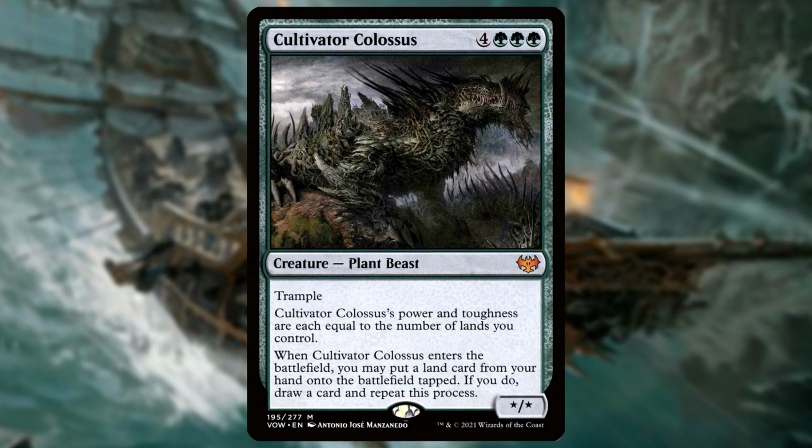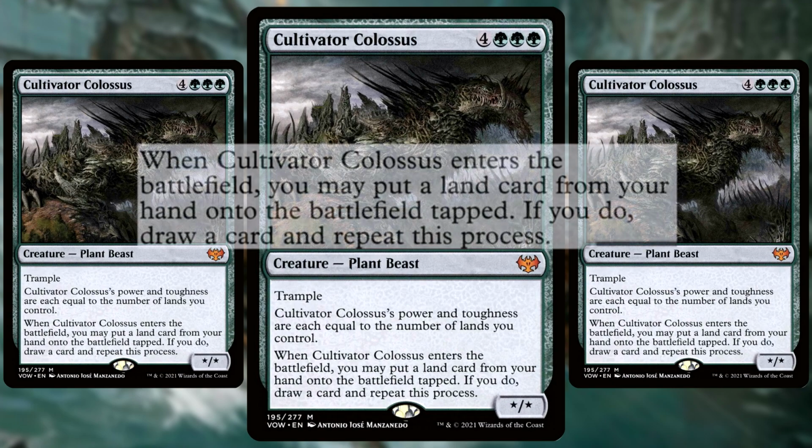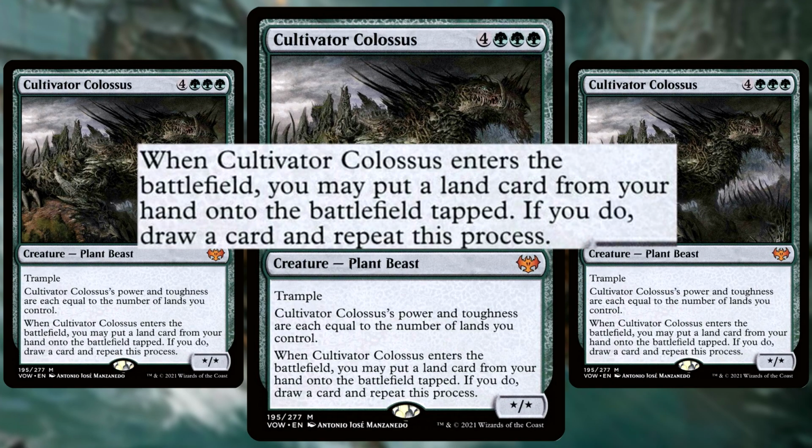I love Eric Smithies. Cultivator Colossus is my second favorite card to copy in this deck. He's a huge trampler with an insane ETB effect. Every time you copy or populate him, you're going to get to draw a card and put a land from your hand onto the battlefield.